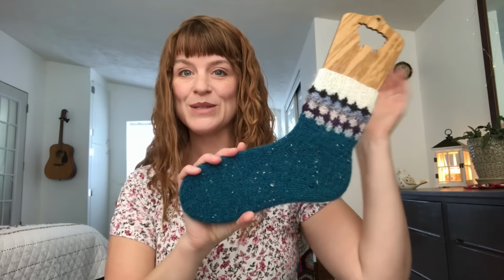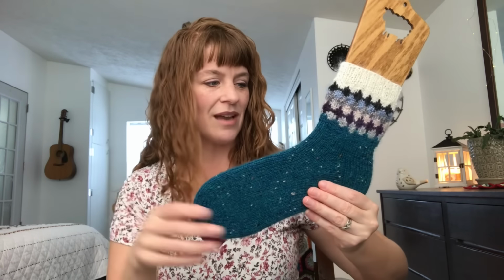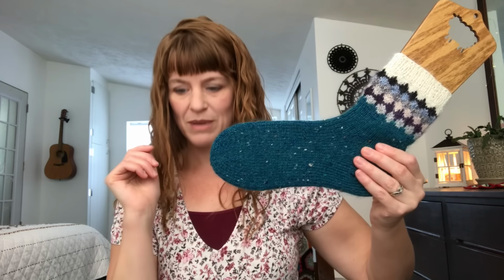Like I said, I am planning on doing more of these in the future, so I wanted to take good notes on my stitch count so I would know how to repeat that again.